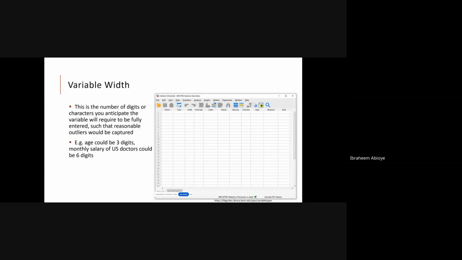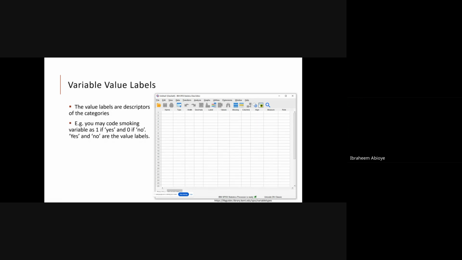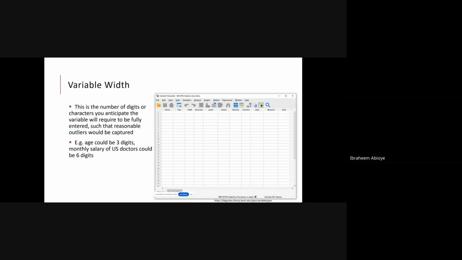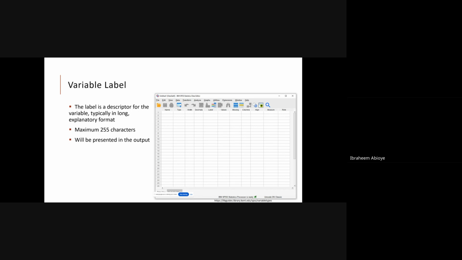I also talked about the width briefly. So the width is the number of items or characters that it expects the variable can have. Okay, so age could be 3 digits, but maybe salary could be 6 digits or 8 digits or 9 digits, depending on what you expect of the variable that you're dealing with. Okay, so that's the width, and this is the width here. I showed that earlier as well when we were looking at SPSS. So I think I went too far along. Okay, so that's width. We all know what decimals are, how many decimal places, whether zeros.